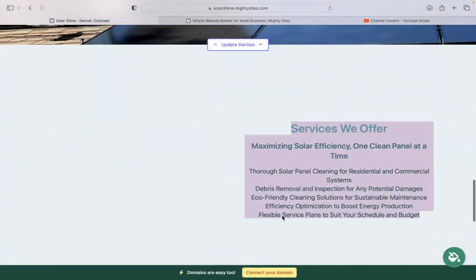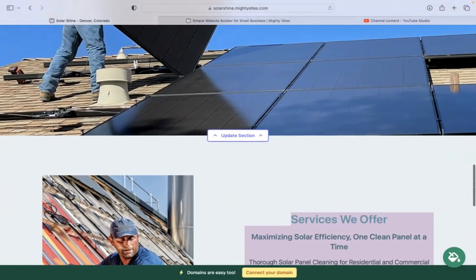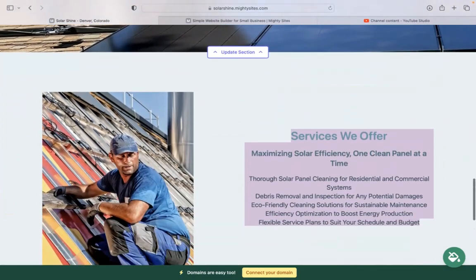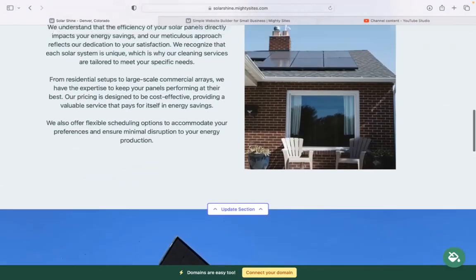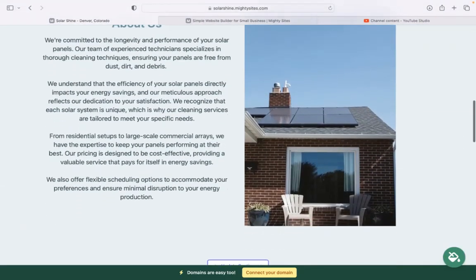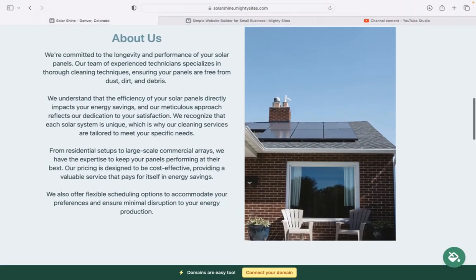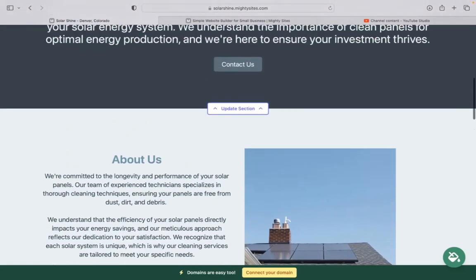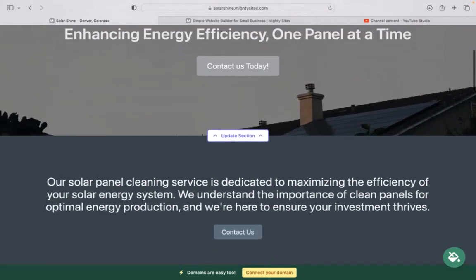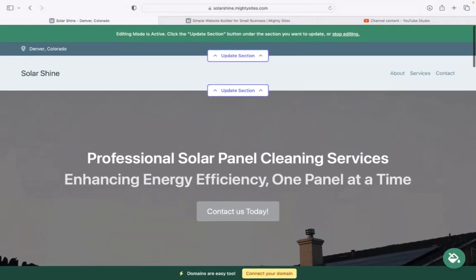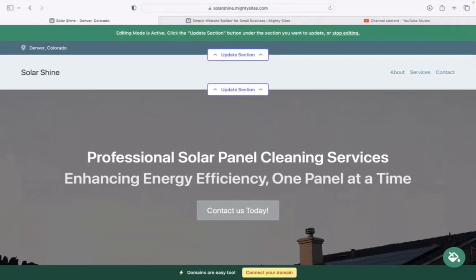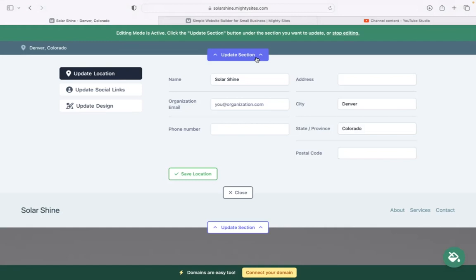Perhaps you don't offer all these services as well and you want to make it a bit more personalized to your business. Change the services, change the About Me section or About Us section. Tell your customers a little bit of your story, how you got into this industry. You don't need to know any website coding or be a web professional in any kind of way. And you certainly don't need to hire anyone either to help you with this. You can literally do it all yourself.